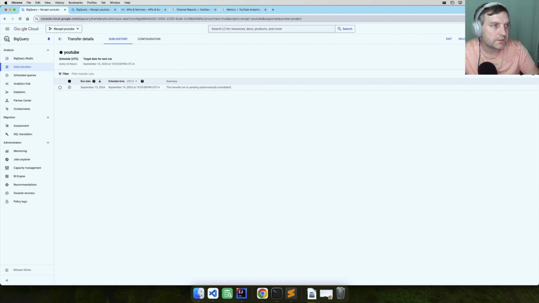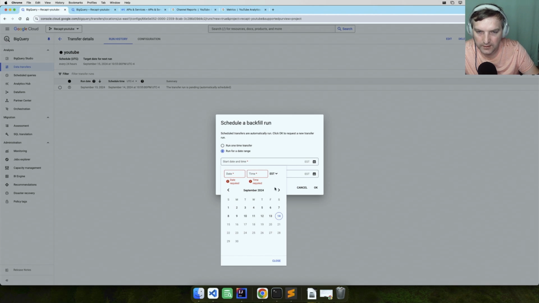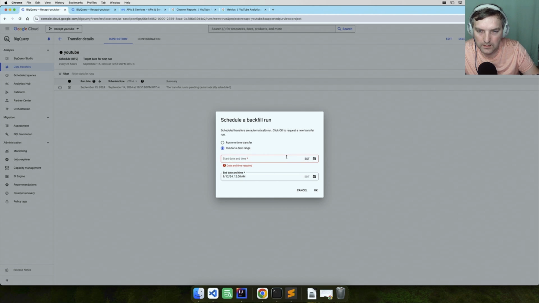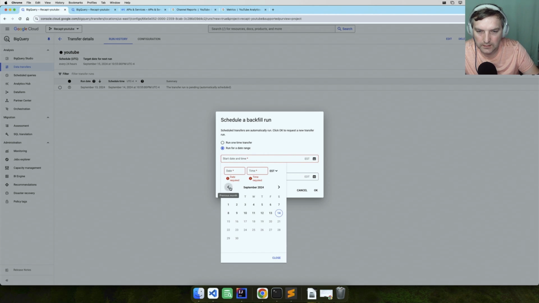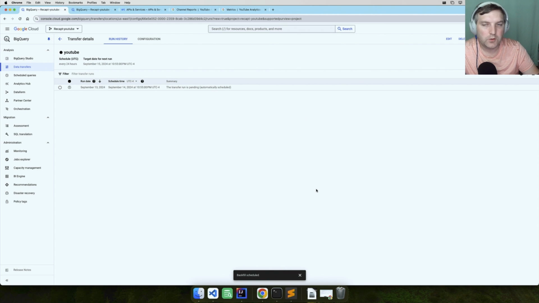We also want to schedule the backfill for the date range. We have the 13th already, so we're selecting the 12th, and also August 13, because it only has about 30 days of data, from August to September. Let's go. And the backfill is scheduled.